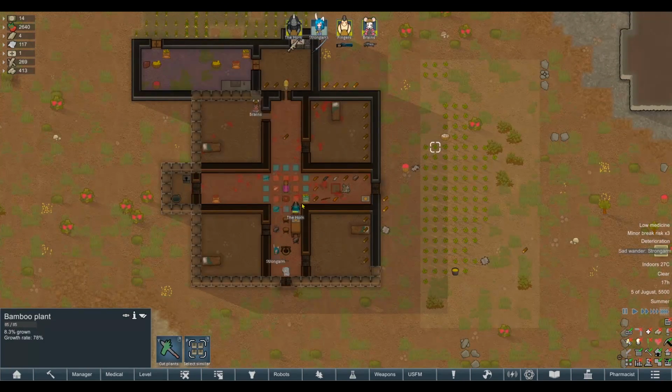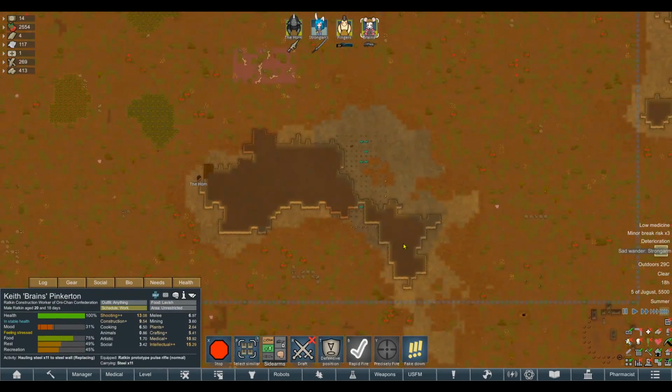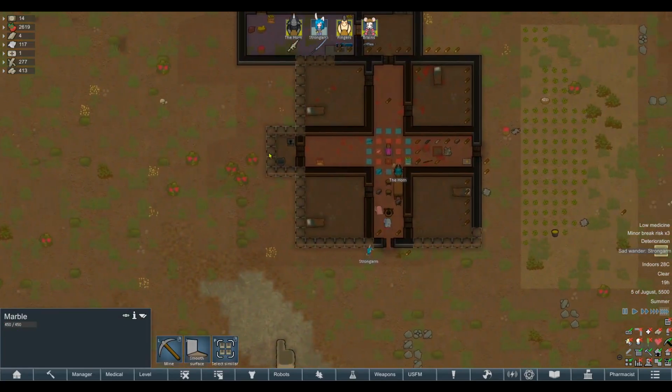Oh, they've already taken some of it apart, because I can't help but notice Brrainz is running away to get some steel, and then... Oh, there's some right there. Oh, fantastic. Cool. We actually might be able to replace a lot of this, then.